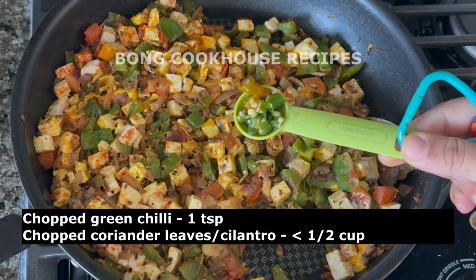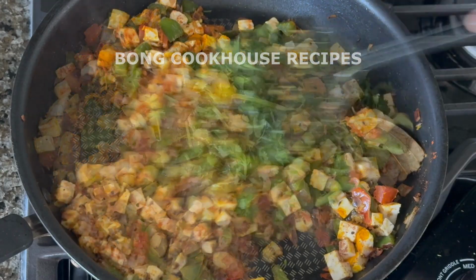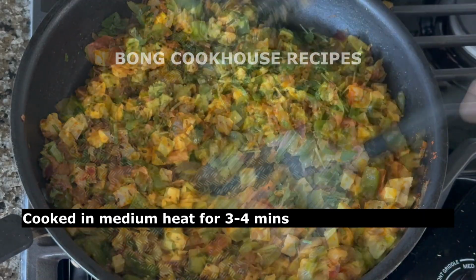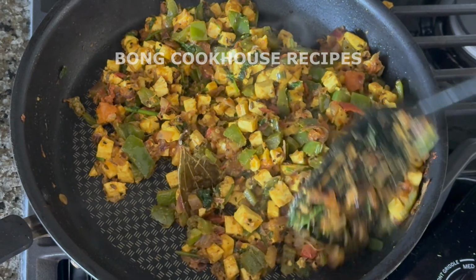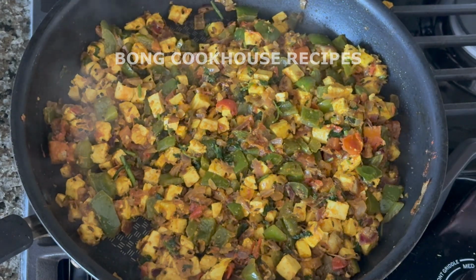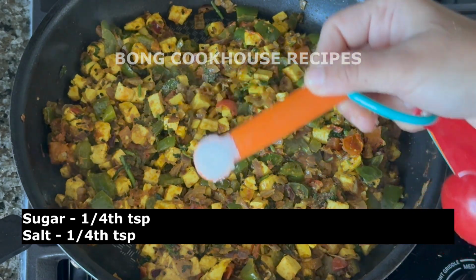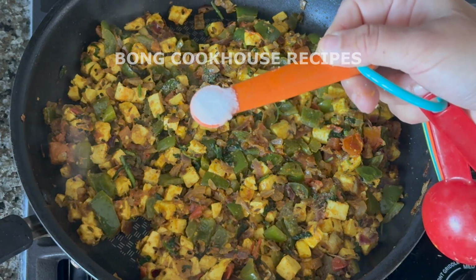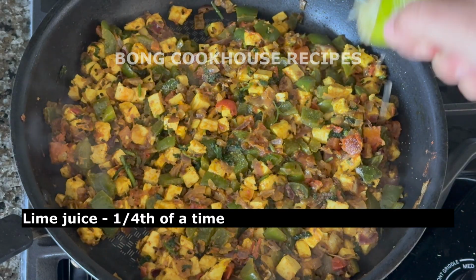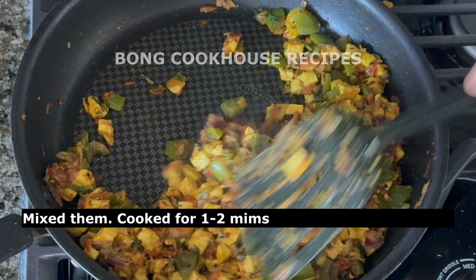After 1 minute, I added chopped green chili, 1 teaspoon, and chopped coriander leaves or cilantro, approximately half a cup. I have cooked them on medium heat for another 3 to 4 minutes. Then I have added sugar, 1/4 teaspoon, salt as per my taste, 1/4 teaspoon, and lime juice from 1/4 of a lime. I mixed them well and cooked for another 1 to 2 minutes.